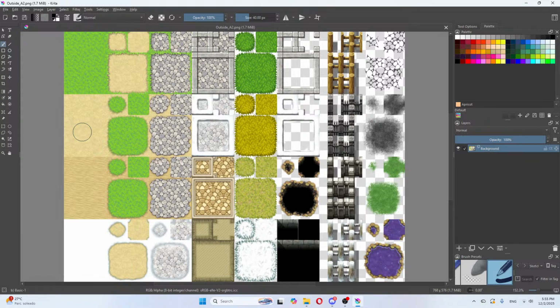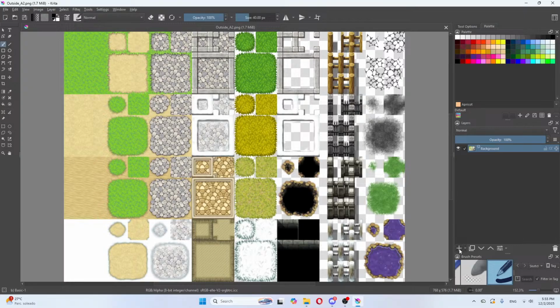Well, let me tell you. First off, you put pieces of this tile and you connect them onto a grid. One tile, one tile, one tile. And when you connect more and more tiles together, you make a ground map. Tiles are important for ground maps because they present the ground.